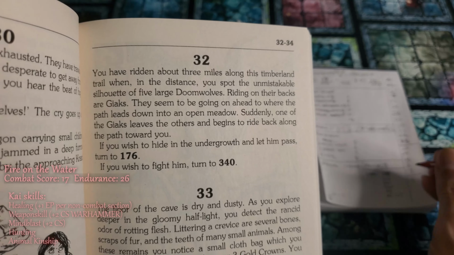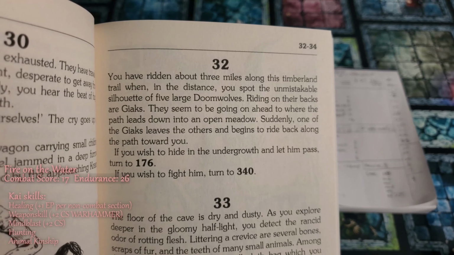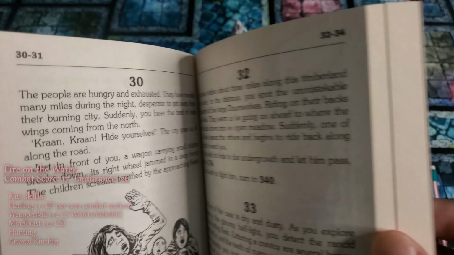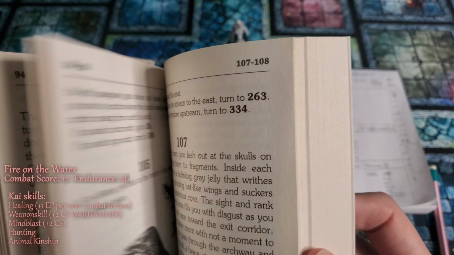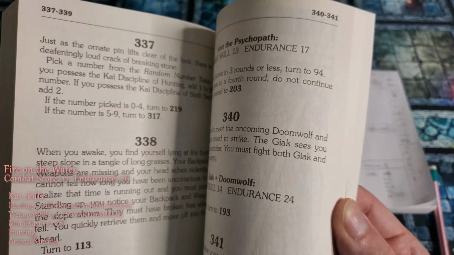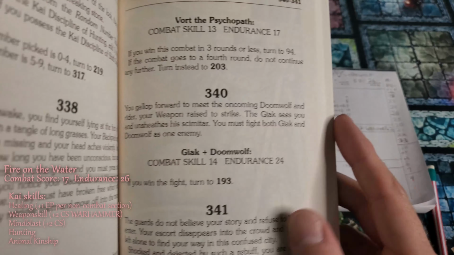I have 7 endurance points left, but it's just a single gyak and a doom wolf. Let's fight him. I don't want to give him any sort of chance to call to the others. We're going to turn to 340. We're going to make this challenging for ourselves.